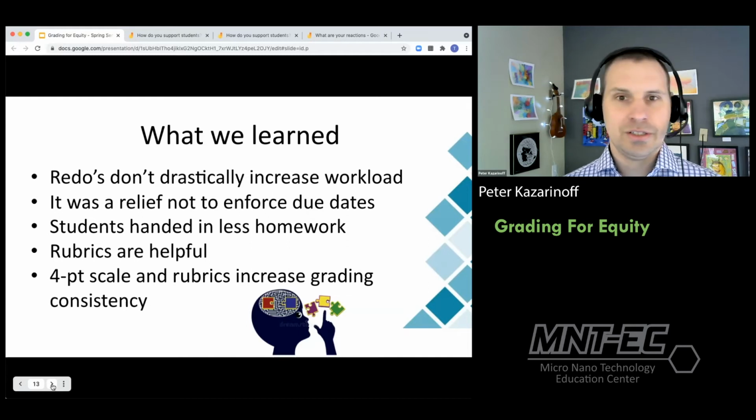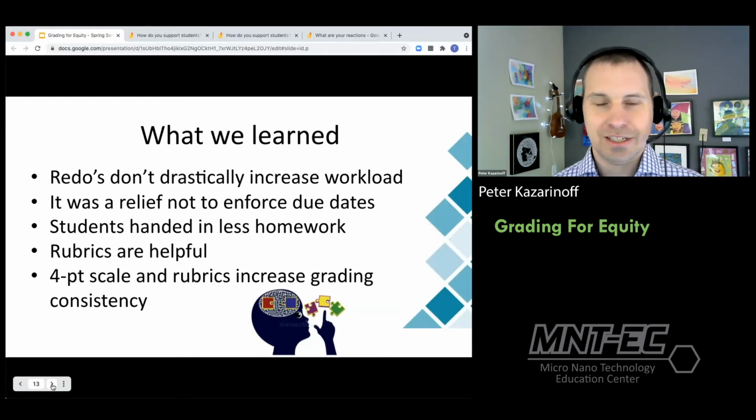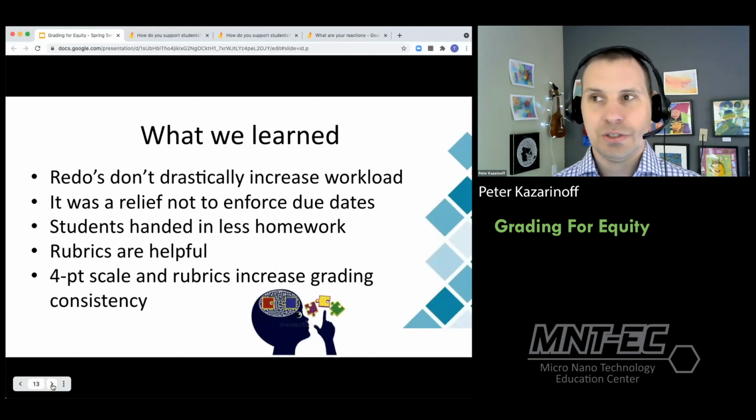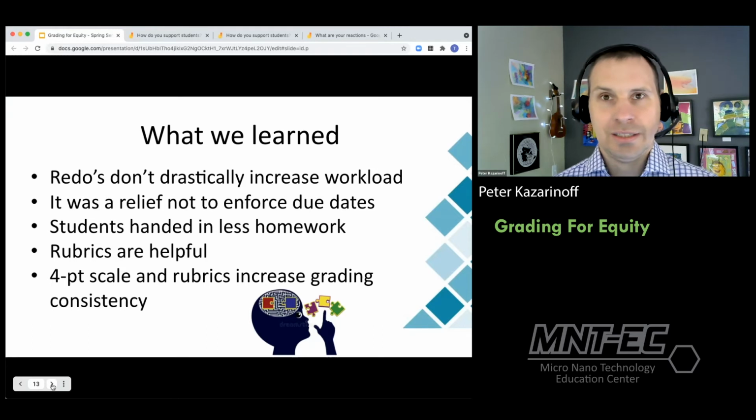But this other excuse for not turning in your homework on time, that excuse is not okay, and so you should be docked. And it was just a relief not to enforce that and to email students back and say, the due dates are posted in the learning management system, but there's no credit docked if you submit after that date.